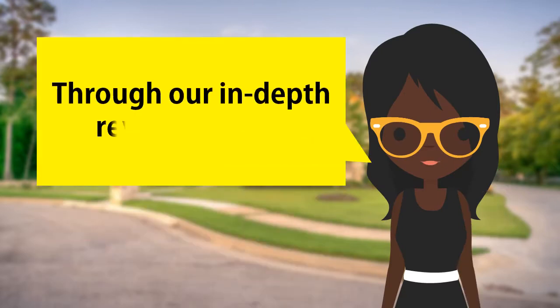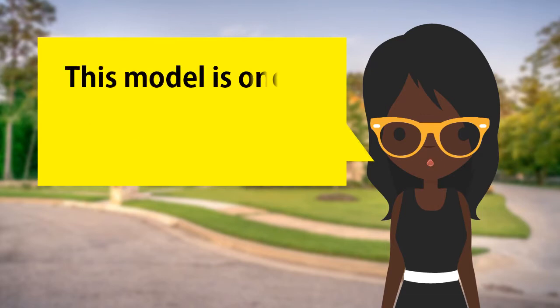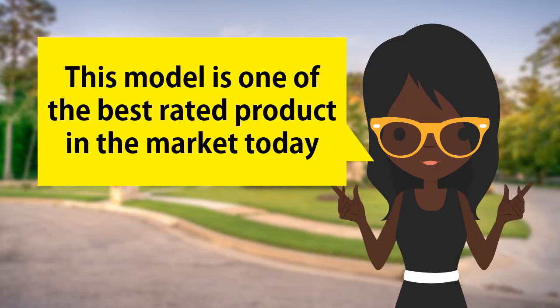through our in-depth review process. This model is one of the best rated products in the market today.